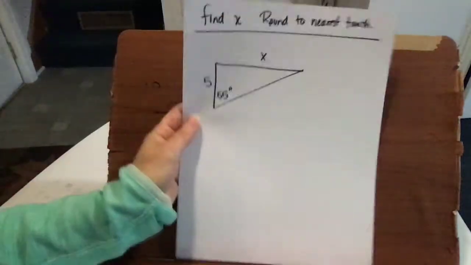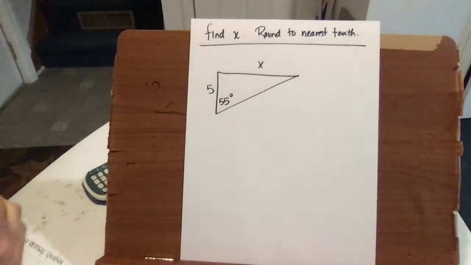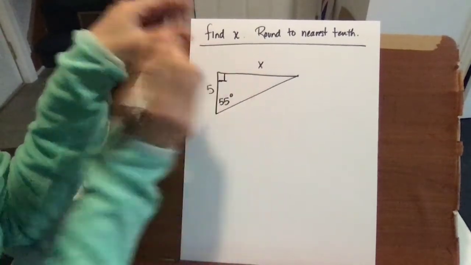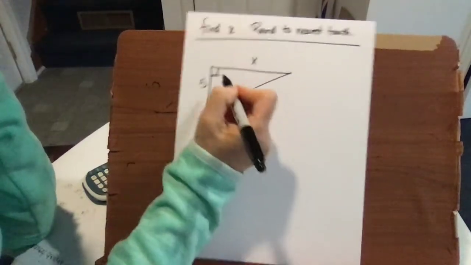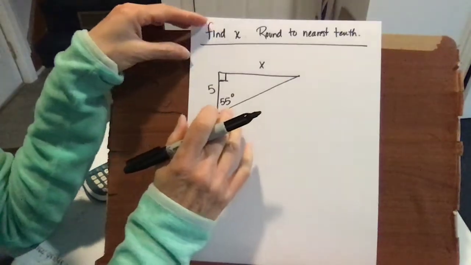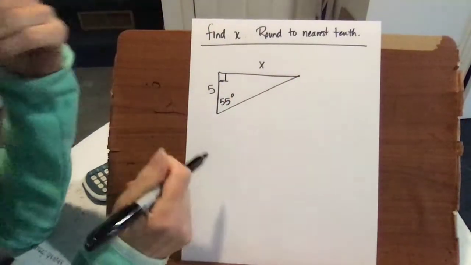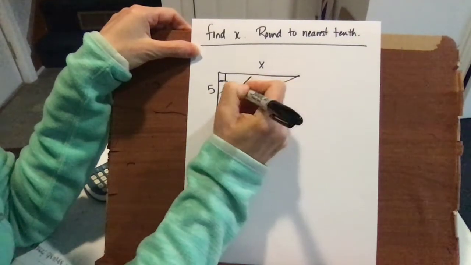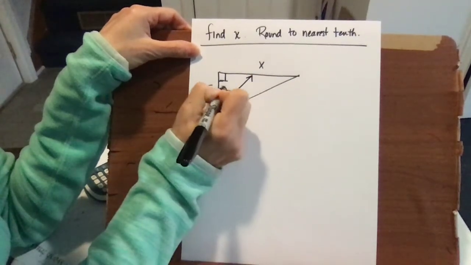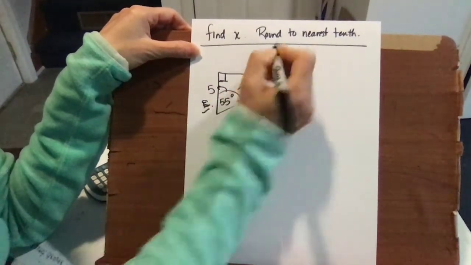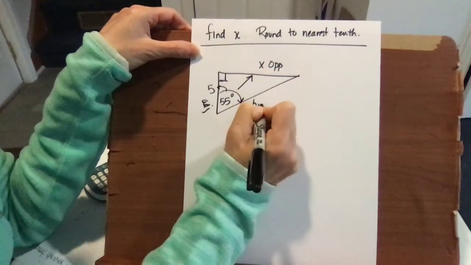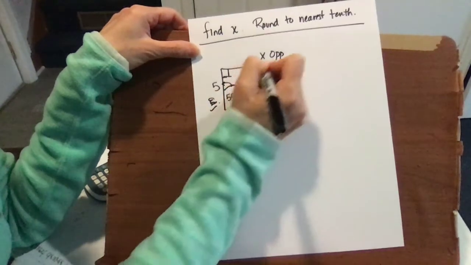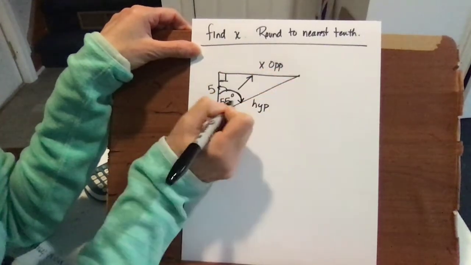Now what if you have a figure and you're trying to figure out how to get this side? This has to be a right triangle, by the way. We have to decide what angles we have with respect to the sides and what sides we have with respect to the angles. If we have this angle here, the side is opposite and adjacent to it. We don't have the hypotenuse. Hypotenuse is always across from the 90-degree angle. So with respect to this angle 55, this side here, x, is opposite and this is adjacent.